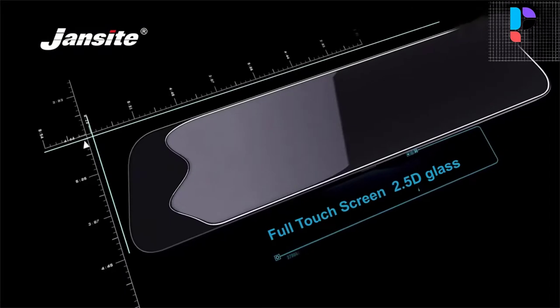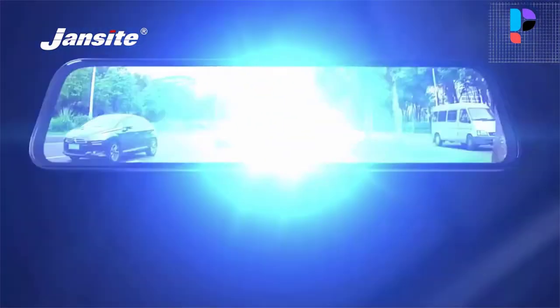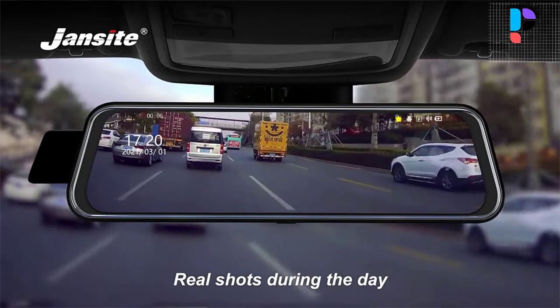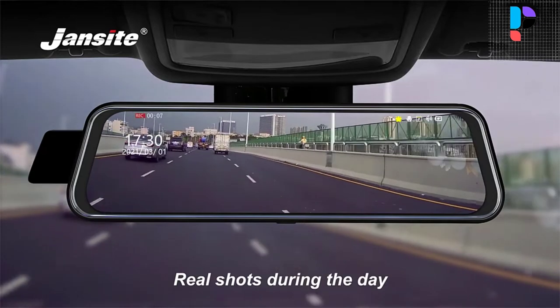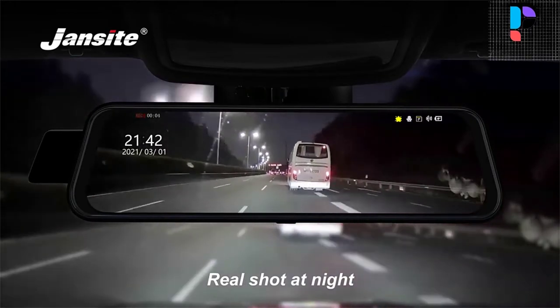Number 3. The streaming rear view mirror uses a full screen instead of the original viewing mirror, displaying the rear image of the vehicle in real time. Compared with a standard rear view mirror, it is less affected by bad weather and offers a clearer view with 3x rear view to expand the driver's field of vision. You can adjust the angle of view by long pressing the screen and moving your finger up and down. With a thoughtful Jansite front lens design and a 170-degree wide angle lens, the camera can comfortably monitor 3 lanes with no blind spots.